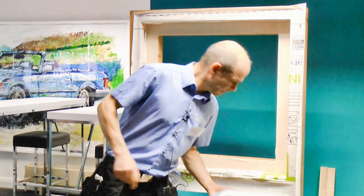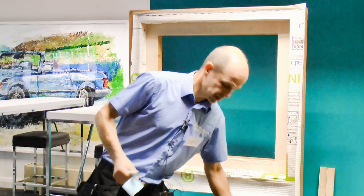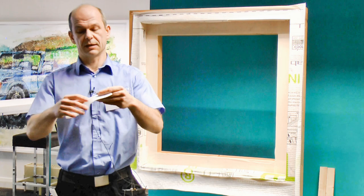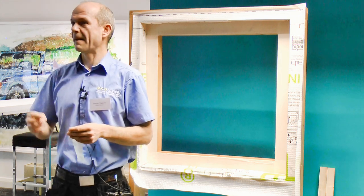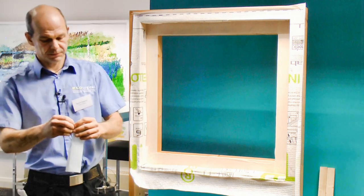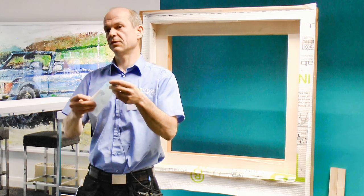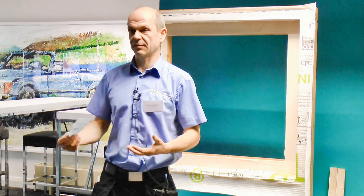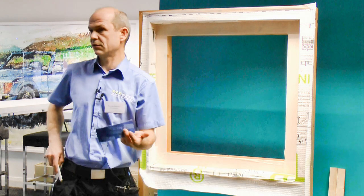Now we come to the tapes. There's a tape specifically for windows, and it has a split section on the back. It's like the normal tape you use for taping joints and overlaps, but it has a split section of about 12 and a half mil — half an inch. What comes to mind when you think half an inch? Plasterboard. This split section is also the minimum that Proclima recommends to tape onto any other element — at least half an inch onto the window or any adjacent building elements. You could use the normal tape — technically that's correct, nothing speaks against it.